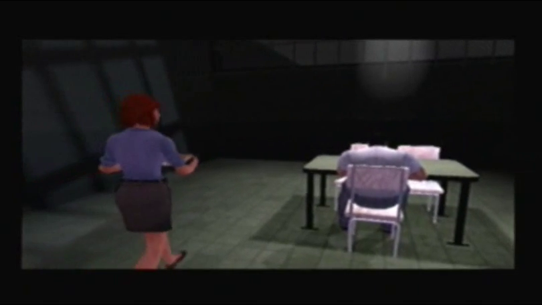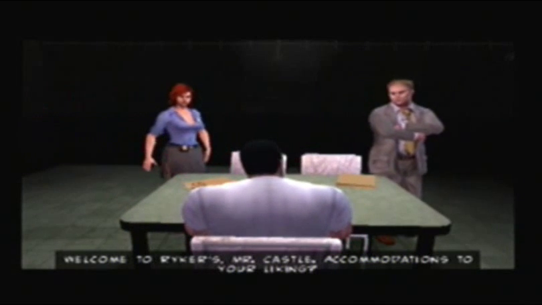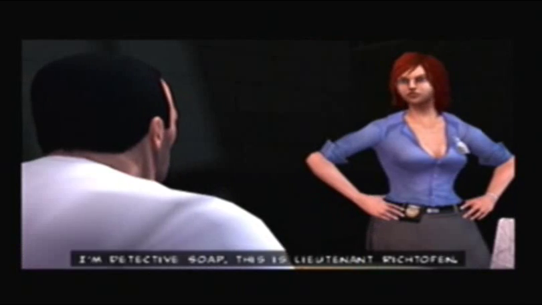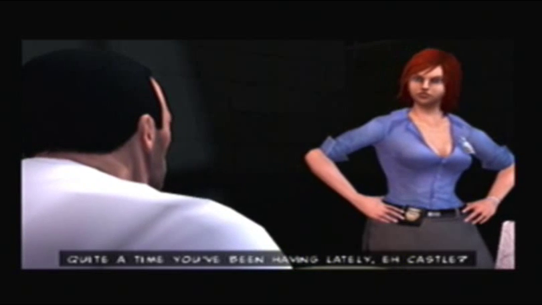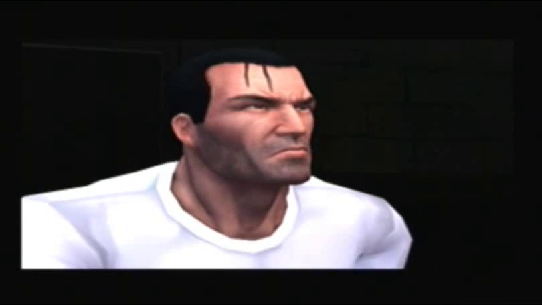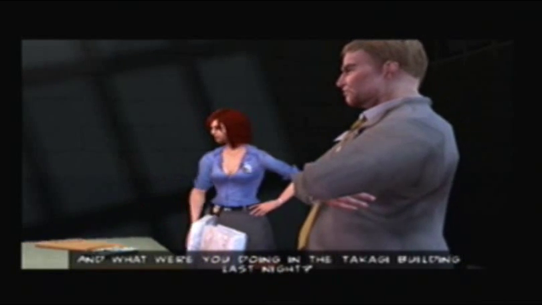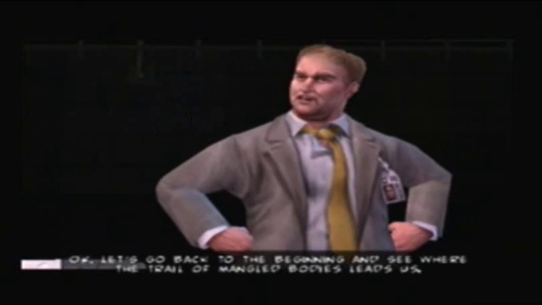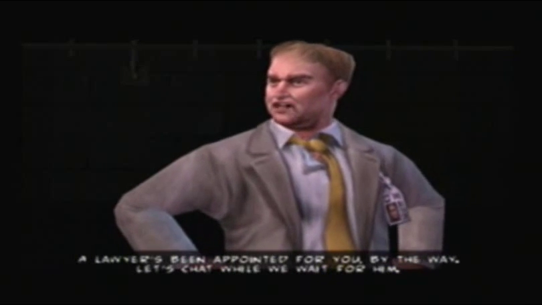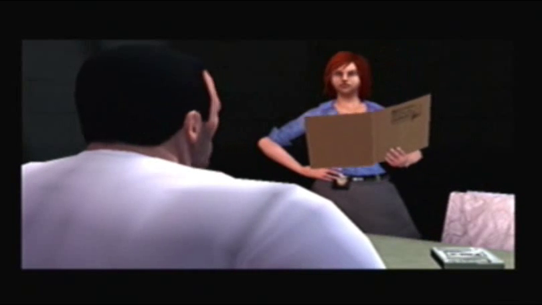Franco Castiglione. That fat fucker. Welcome to Rikers, Mr. Castle. This bitch trying to be scary. Fucking Ginger, you ain't got no soul. I'm Detective Soap. This is Soap Lieutenant was in the comic books. Quite a time you've been having lately, eh, Castle? How many people have you killed in the last few weeks? Bitch, I've been playing Grand Theft Auto. Oh, you don't even want to know. And what were you doing in the Takagi building last night? Fucking your mama. Okay, let's go back to the beginning and see where the trail of mangled bodies leads us. A lawyer's been appointed for you, by the way. Let's chat while we wait for him. I love it when your lawyer shows up. So take us back. You'll know who weeks.